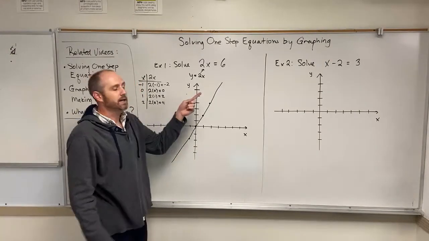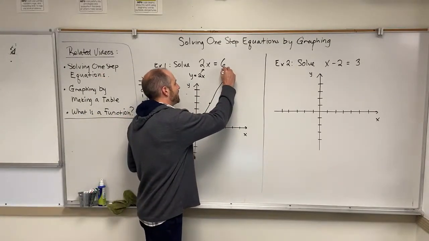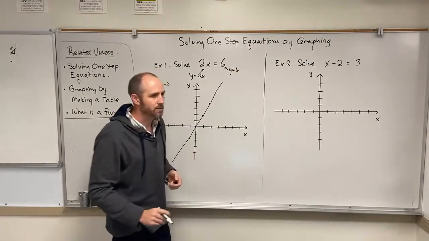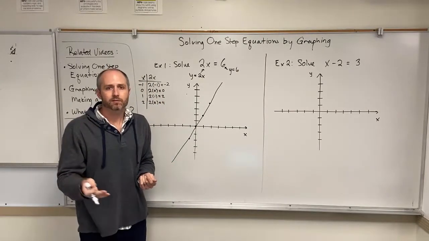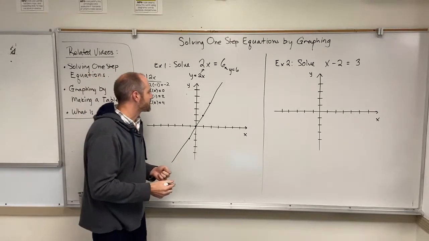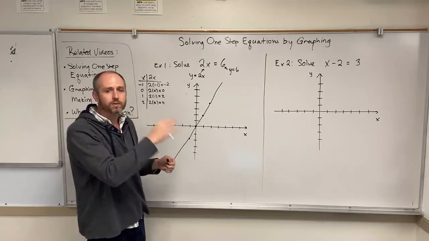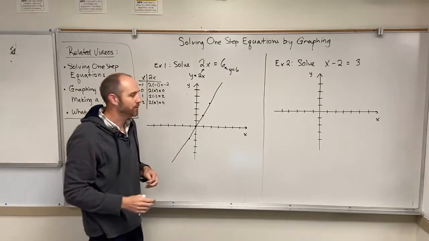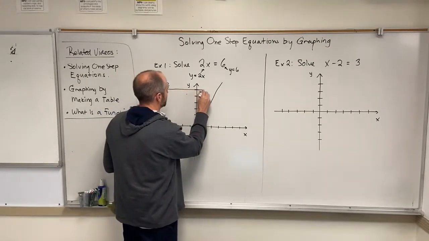Now let's look at the right-hand side of the equation. The right-hand side is a constant — it's just 6. You can view this as y equals 6. In other words, the right-hand side always equals 6; no matter what value you choose for x, this value is 6. If you graph y equals 6 on the coordinate plane, it's a horizontal line passing through 6, where every point on the line has a y-coordinate of 6 — a horizontal line passing through 6 like that.